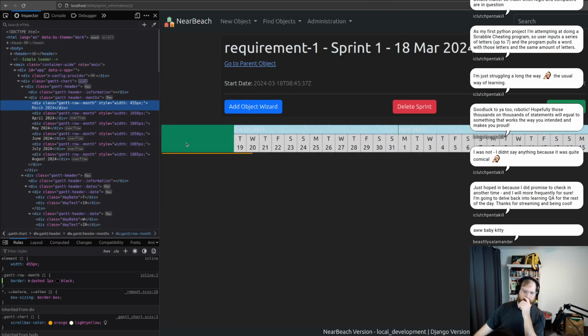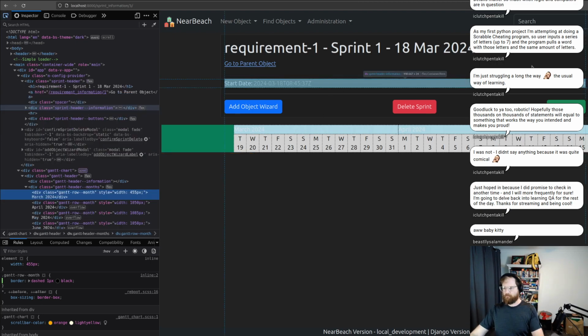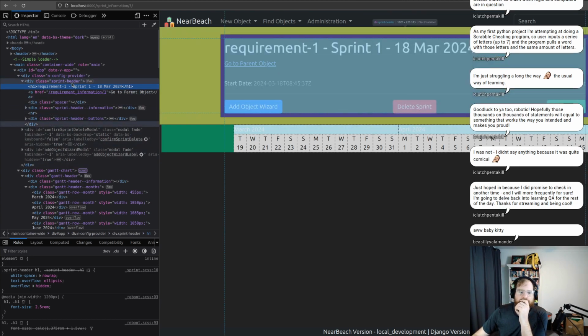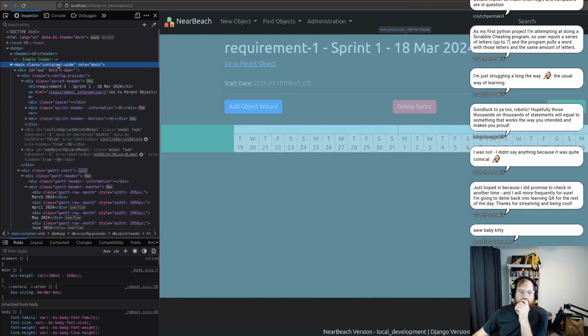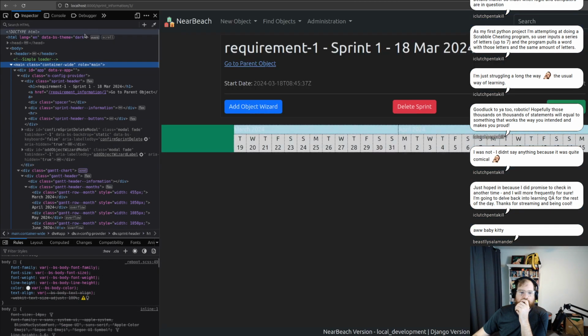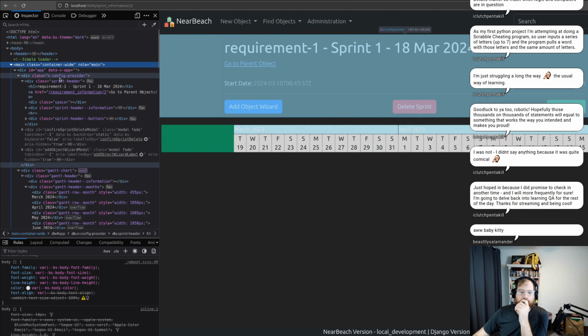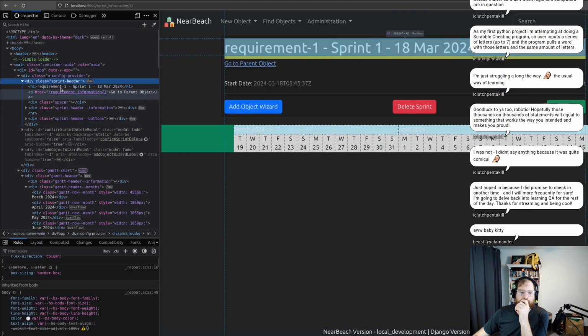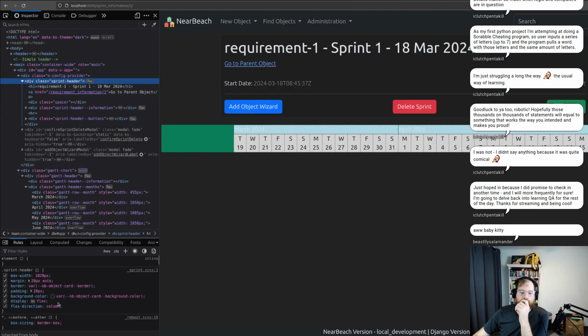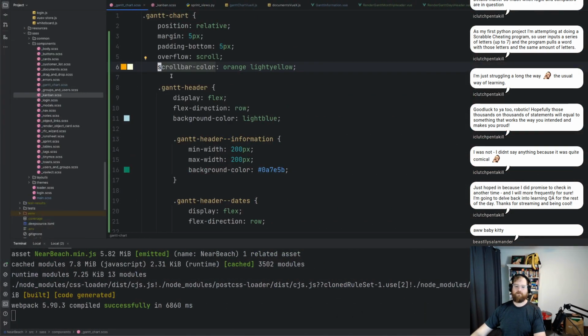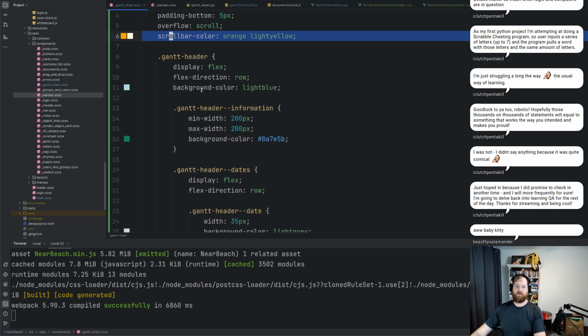Okay, so first things first is we need a dark background. All right, cool. So straight away, Gantt chart, that's perfectly fine.